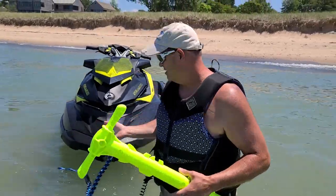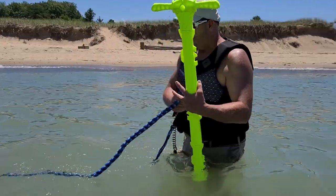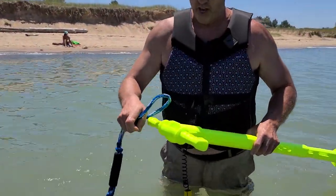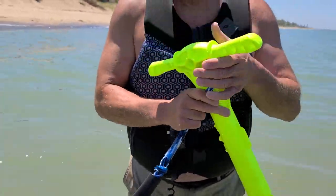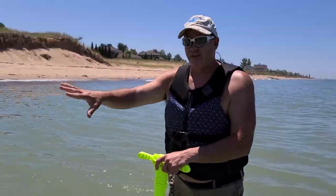So what we're gonna do is put the clip on the jet ski. So then we're not gonna have to sit and hold it. And then we're gonna go out where the line's tightening up, and then we're gonna put the line over the handles. Over the hammer. And now everything's secure.